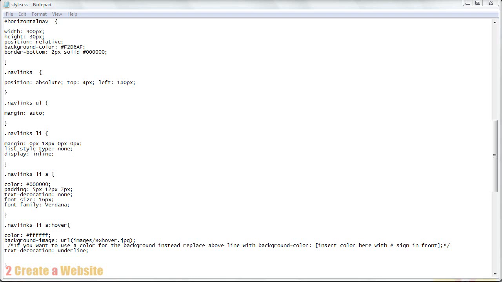And in this part we're going to learn how to create a horizontal navigation for your site, for your template. I've been getting a lot of questions about that, so I'm going to teach you how to do that right now. But before I do that, I want to clarify something.